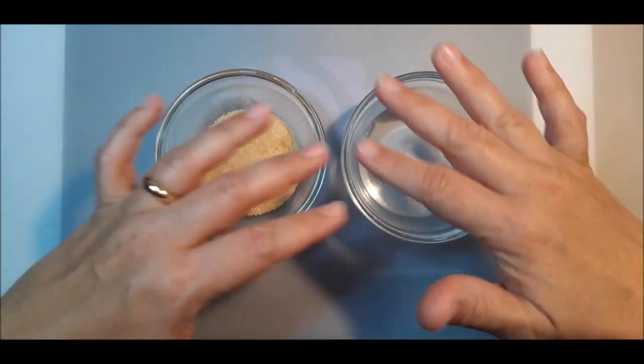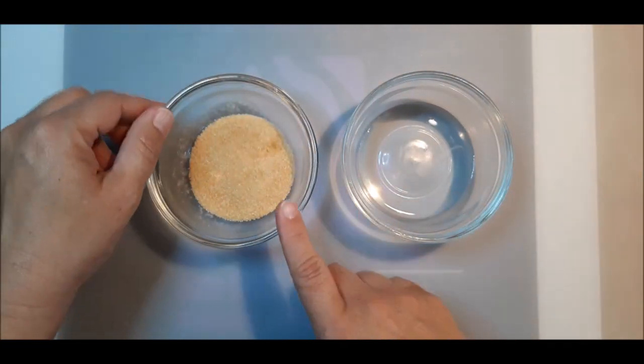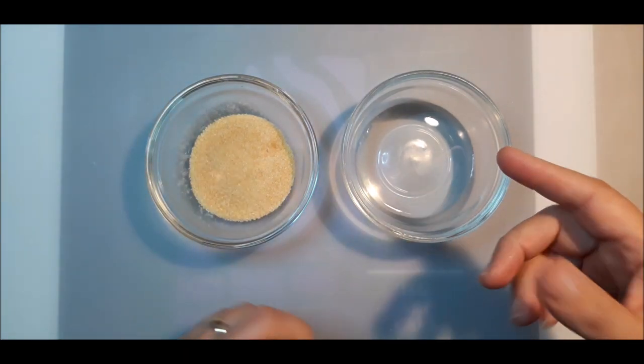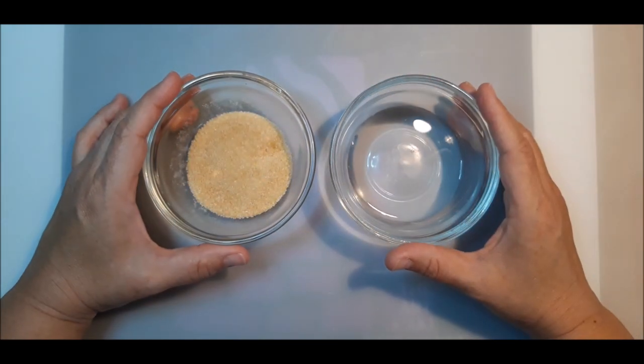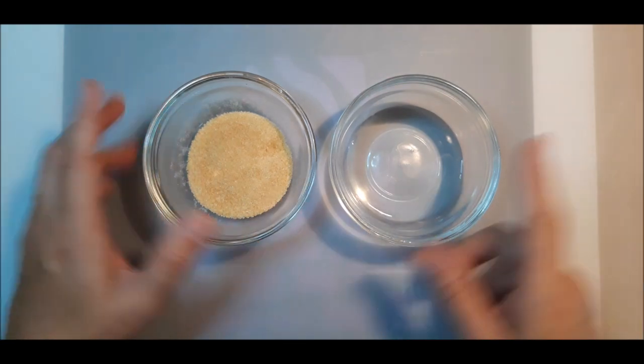If you're going to make a lot of paper, you can use like 2 cups of gelatin to 3 cups of water. But in this case, this actually gives you a lot of material to work with. So we're going to start with these tablespoons, 2 and 3.